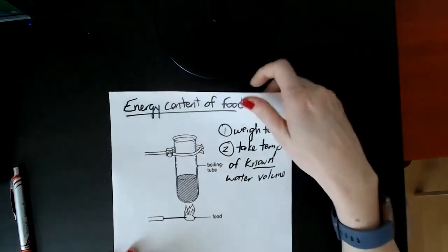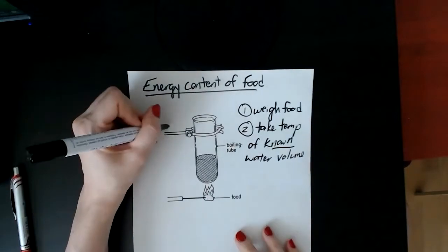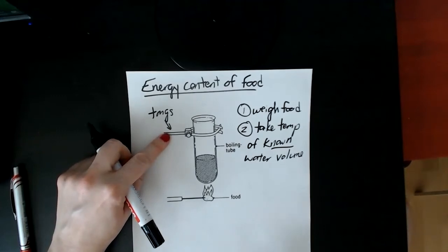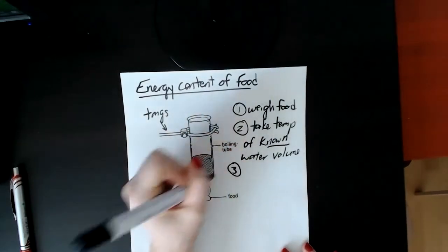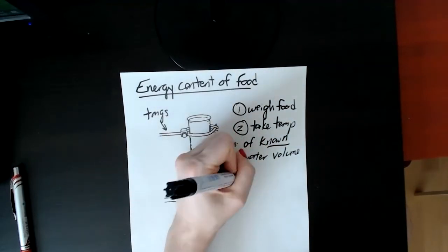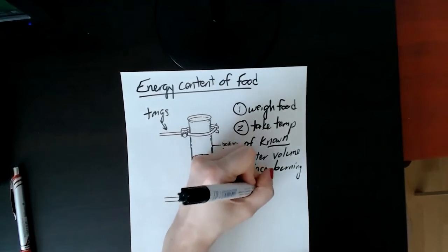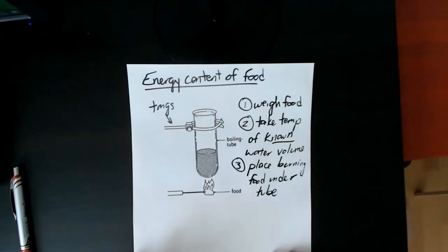Then you get to set fire to the food, and you place the food underneath the boiling tube as close as you can. Notice here that the tongs would be a safety feature that you need to make sure you're using, holding the boiling tube or the test tube with tongs so that it doesn't burn you. So you take the temperature of the known volume of water, then you light the food on fire and place it underneath the boiling tube as quickly as possible. And you let it burn completely.